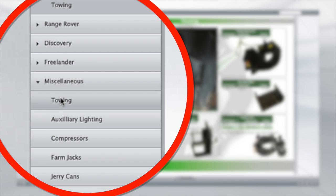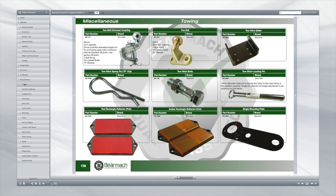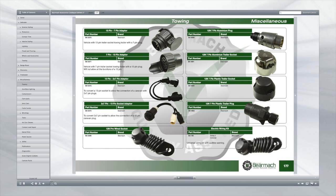towing and click onto that. Yes, the tow bars are there, including the bolts and other accessories. Okay, so we'll have to make a choice of which tow bar we want, whether we want a pintle tow bar or not. We will basically be upgrading the springs for a trailer on this Defender and fixing the electrics in as well.